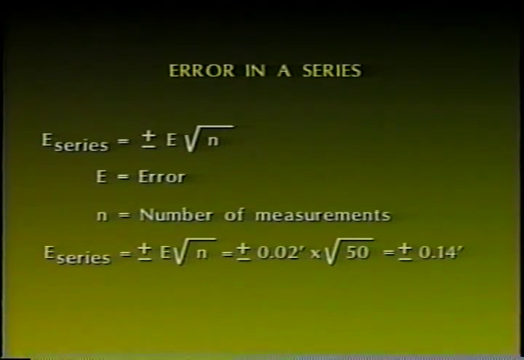One other point needs to be made here. If you want to determine the precision of your 5,000-foot measurement, then you use the standard deviation, or 90% error, for the value of E in the equation. If you want to determine the accuracy of your 5,000-foot distance, then you should use the standard error of the mean, or the 90% standard error, for the value of E. It is important to identify what it is you're trying to determine, either precision or accuracy, before you do your calculations, so that the correct formulas and procedures are used.